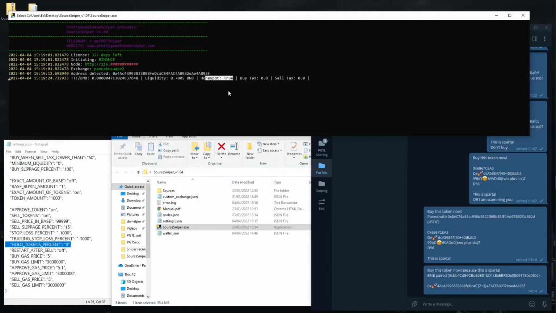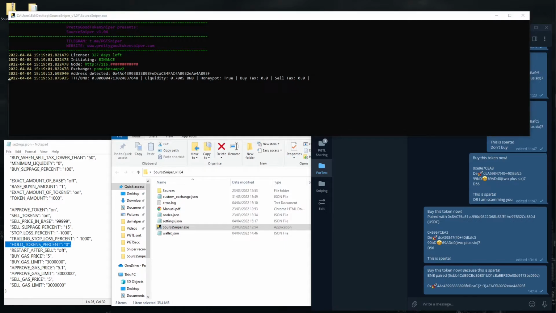Don't panic, it's just because trading is disabled. Sniper does not really know the difference between disabled trading and honeypot. All it knows is that it can buy or sell the token at this exact moment. Now, let me enable trading and see what happens.